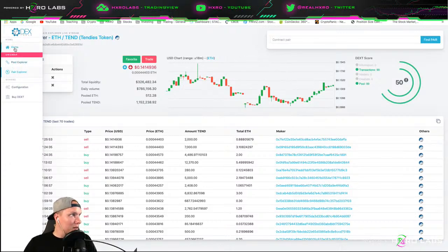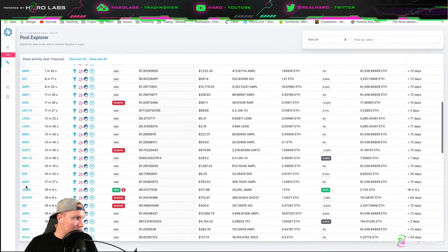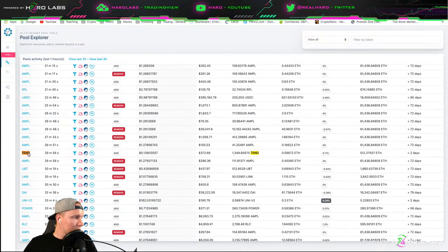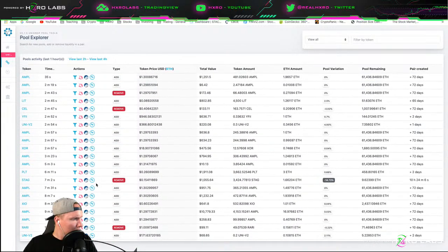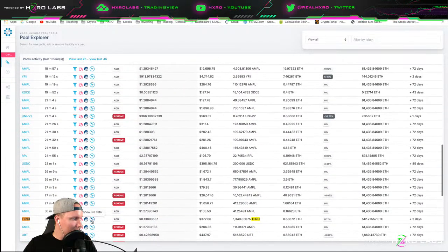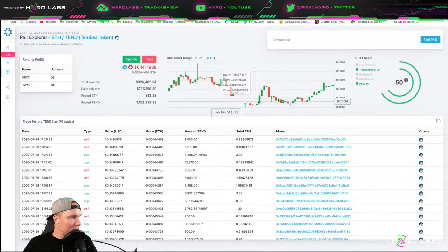If you want to find it, go to Home, Uniswap, and then you just got to hope it's in the recent trades. And in this case, I just did Control F, tend, and there it was. So if it's not very popular or whatever, you may not find it this way, and they only show sort of the most recent trades. Or is this pool activity? Yeah, so the more recent pool activity. But anyways, Tend is here. Click Show Live Data, and you can find it. Yeah, there you go. So I don't know what to say beyond this chart. I guess these are, wow, 15-minute candles.